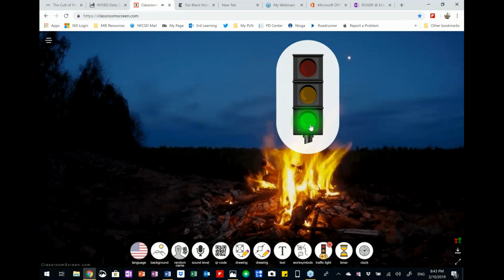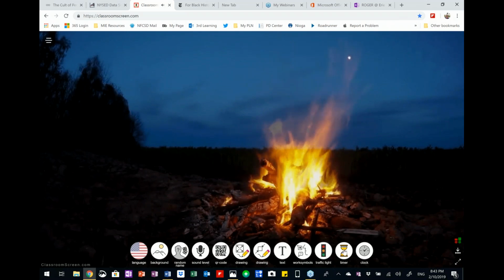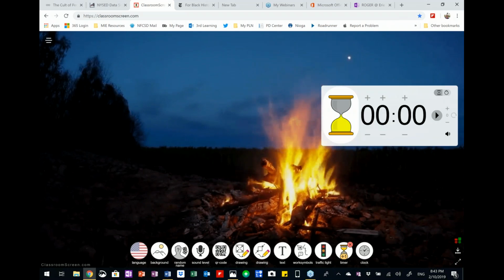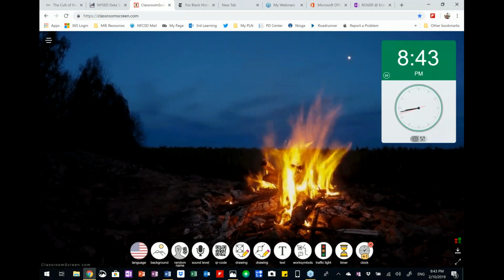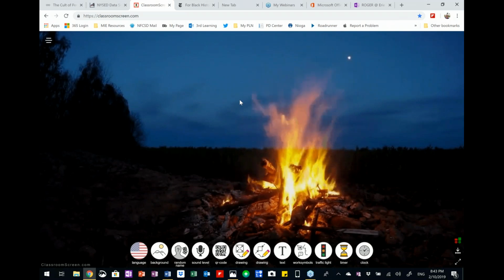You can't hear it, but over your smartboard speaker, you would hear a little ding that would note a change, and that's kind of fun. There's a couple of timers that you can set for the class. You can also have the clock up if you want to do something like that. And it's kind of a fun little free tool. You just go to the website and you've got it.